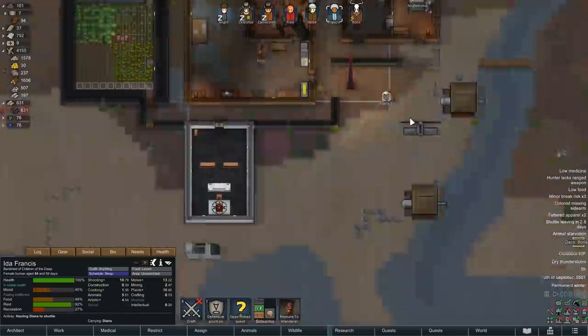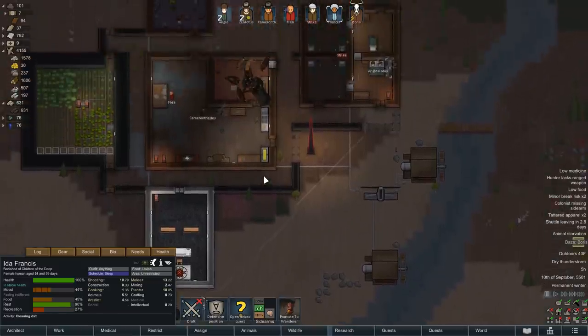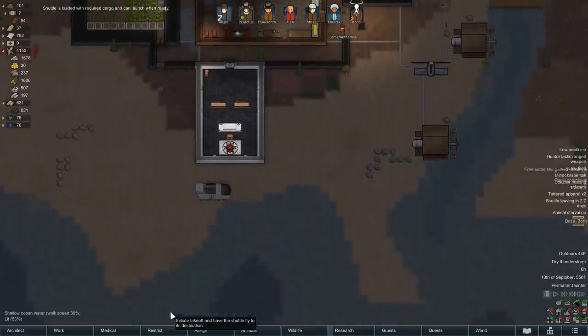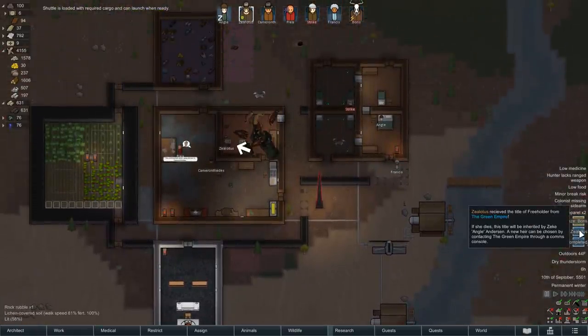Okay, so he's hauling the emu to the shuttle. Yep. Francis wakes up and he's like, I now know what I must do. Grab the emu and run! Which is great. The shuttle is loaded with the cargo and ready to go. All right, send it off. And we finish with our quest, which means that Zealotus has now gained the freeholder title in the Empire.